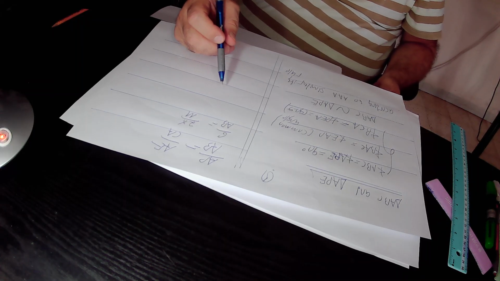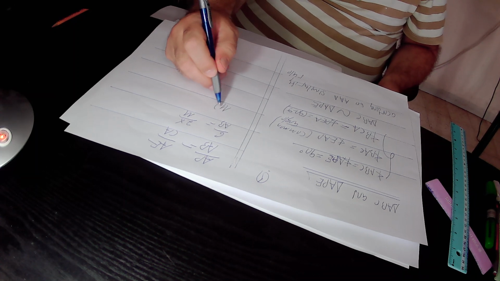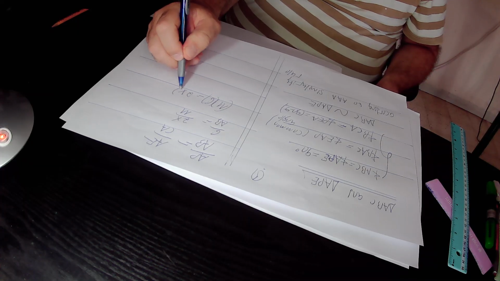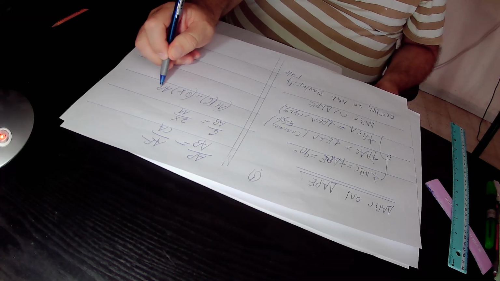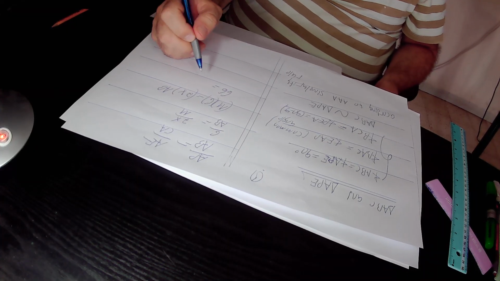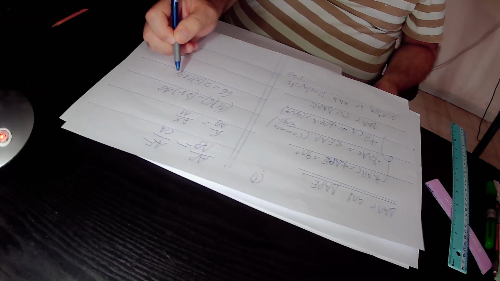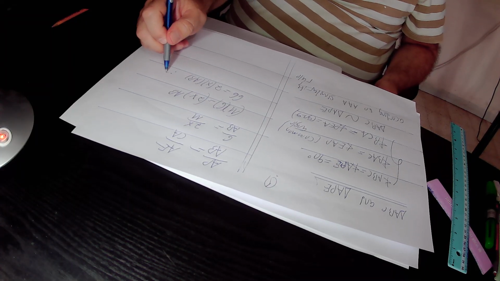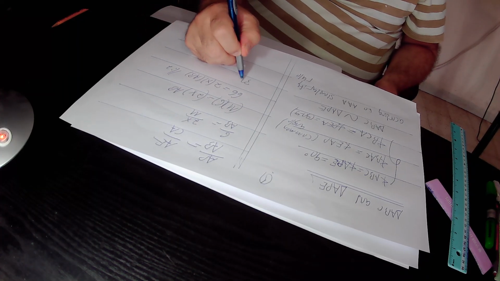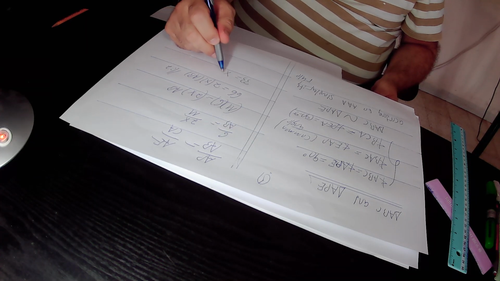Here we will cross multiply this equation, and we get that 11 times 6 equals 2x times AB. 11 times 6 is 66, so 66 equals 2x times AB. Here we will divide this equation by 2, and we get that 66 over 2 is 33, so 33 equals 2x over 2, which is x, times AB.